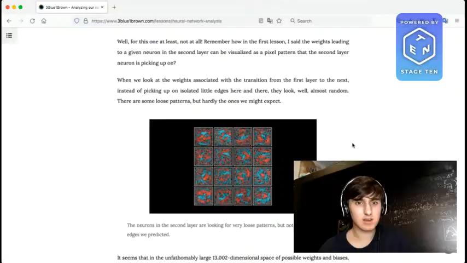Let's return to the drawing demo. These second layer weight grids, which aren't really picking up on the edges we hope for, but instead on some strange blobby shapes, are visible within the demo if you click on any neuron in the second layer. Here they all are.